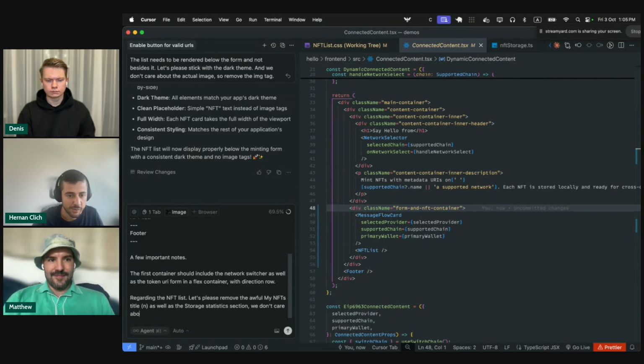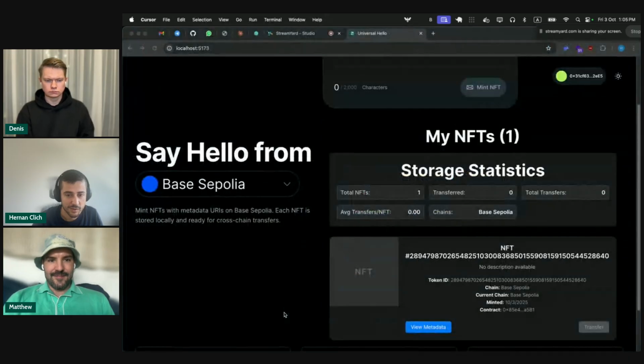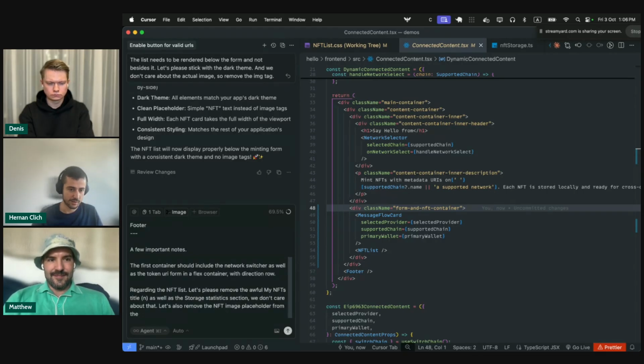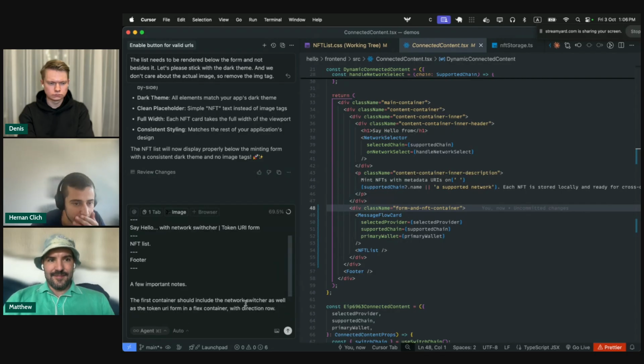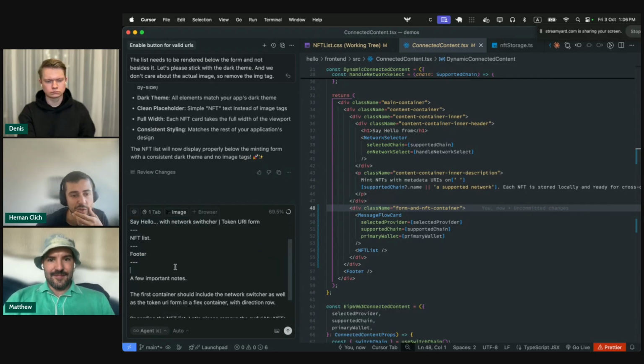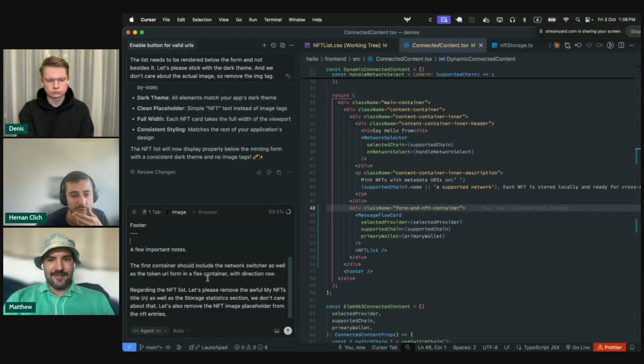We don't care about that. Let's also remove the NFT image placeholder from the NFT entries. I think that makes sense because I'm providing concrete structure and a few important notes.